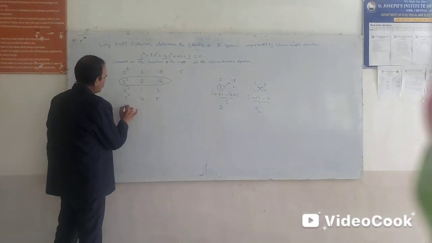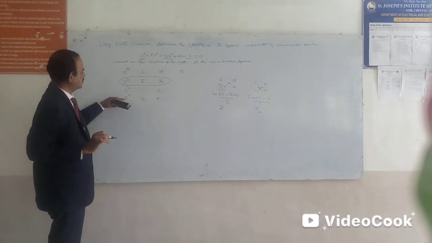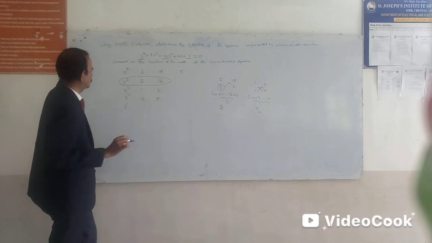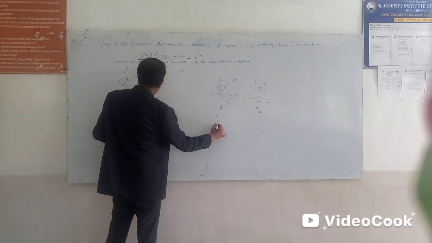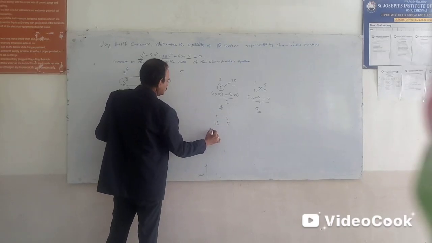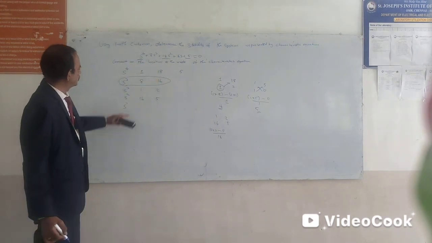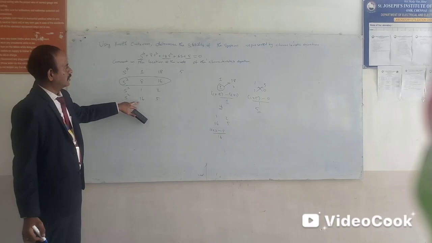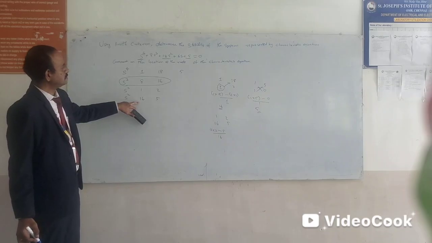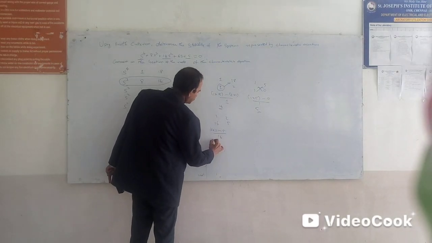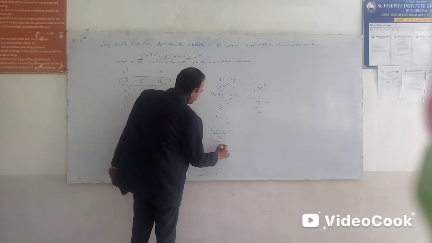Next we have to form S power 1. For S power 1 first term, you have to take the previous two rows, that is S square and S power 3. What are the terms? 16, 2, 5. So 16 into 2 minus 5 divided by 16. I think this is the correct equation. 1 into 5. So what is this answer? 12. Minus 5 divided by 16.